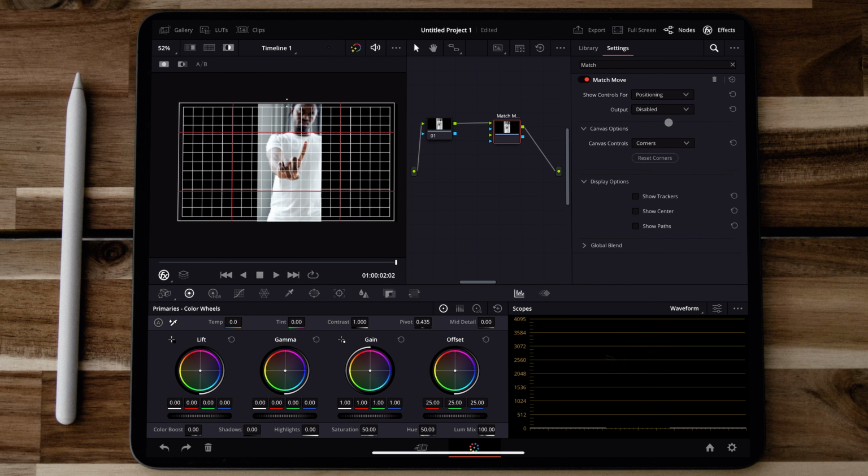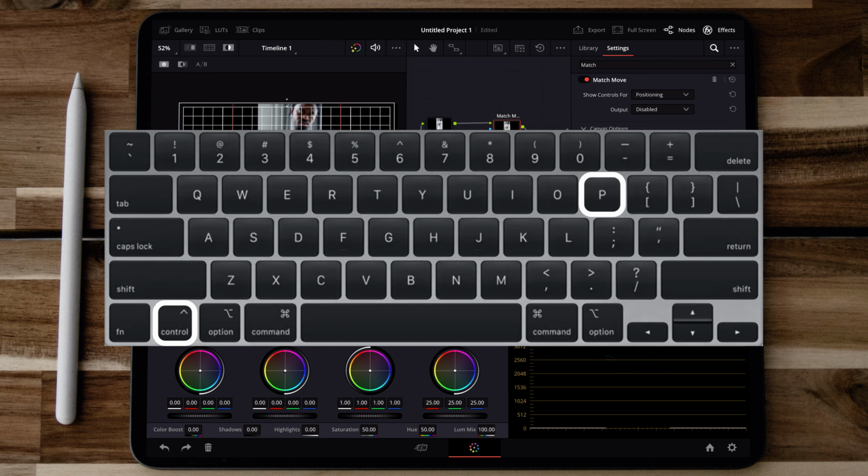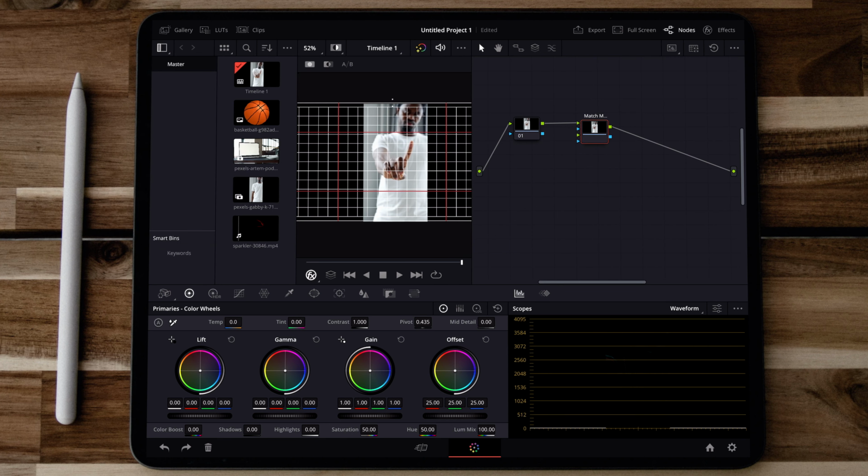So this gives us a grid of our image. However, we don't have an image. And there's no way to get an image in that I'm aware of without setting up the shortcut that we previously set up. So let's open our media pool by pressing Control P. That brings up our media pool. I'm going to drag in this basketball and press Control P again just to close that.